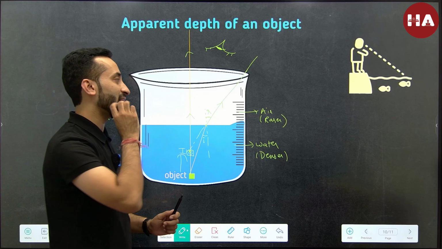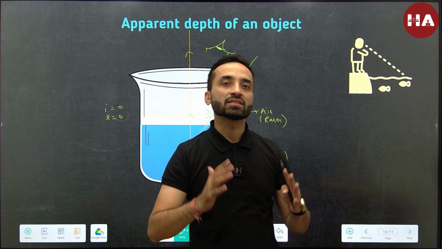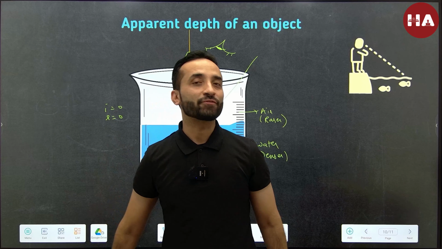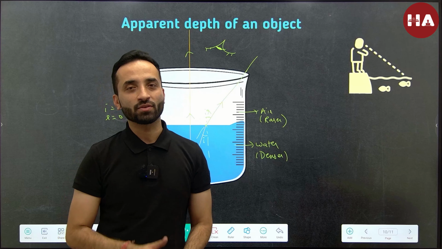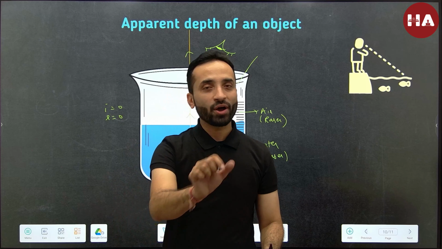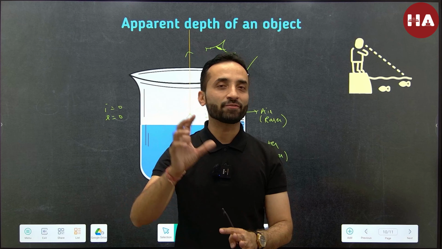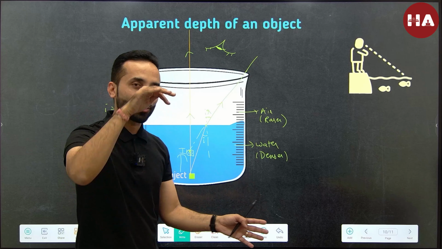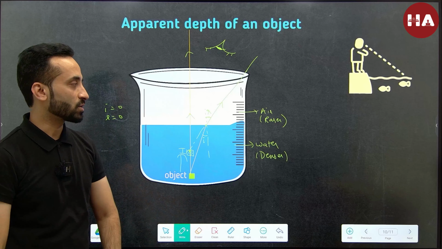What is the reason behind that? The same reason why the pencil was looking broken. That is the refraction. So anything that you are seeing from outside is not the actual position of the objects. They are slightly shifted or uplifted from their actual position when you are visualizing them from outside. So now I hope whenever you see a coin in any swimming pool, you're playing some game to find the coin, you should be able to realize that refraction has a role there and the coin is not exactly where it appears. But once you go inside water, then there's no refraction. If you're visualizing it from outside, that's not the actual location.